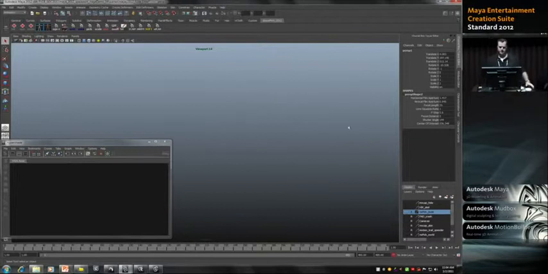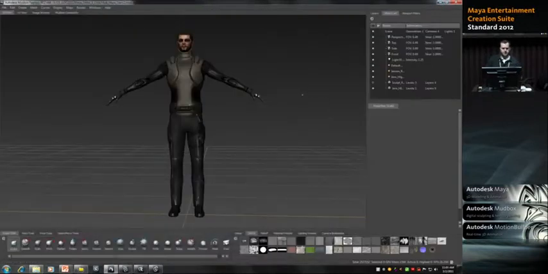Thank you, Sean. The first thing we're going to start with here is we're going to take a look at a very cool character, courtesy of Eidos Montreal. This is the Jensen character, the Jensen Commando from Deus Ex Human Revolution, and they were very generous to give us some data to work with in our demos. The first thing I'm going to do is take a look at a really interesting new feature within Mudbox and with Maya that we can take advantage of this one-click workflow.